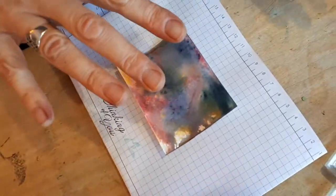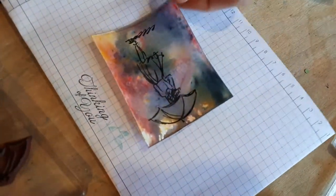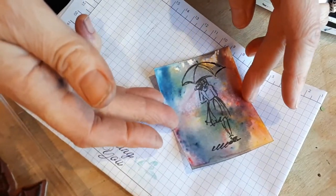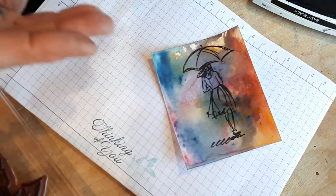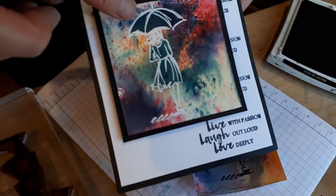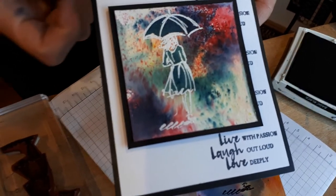So here is my palette — my blank canvas that's now colored. I'm going to ink up my girl and put her on there decisively. That looks — I love that. Absolutely love it. Matted in black and you've got a gorgeous card. Here is a card that I did, and then I got the aqua painter again and just colored in the dress and the umbrella, just to make it a little bit more standing out-ish.